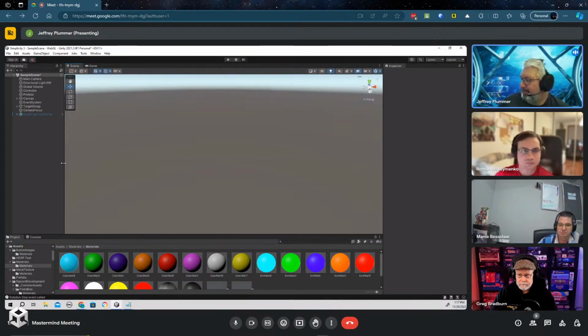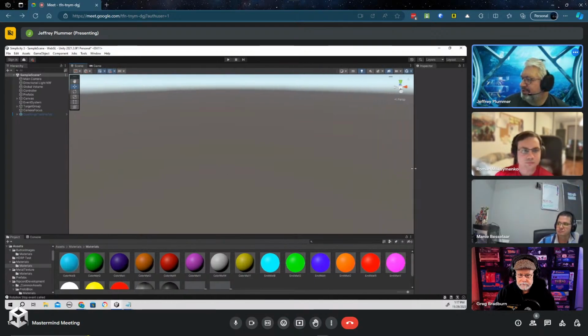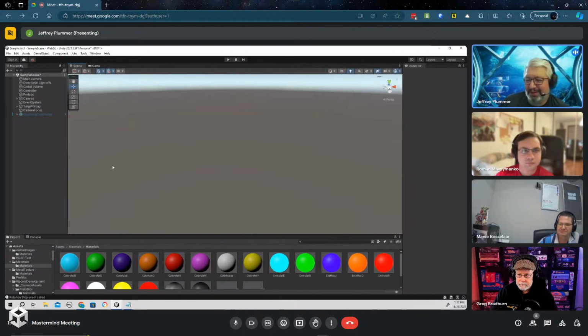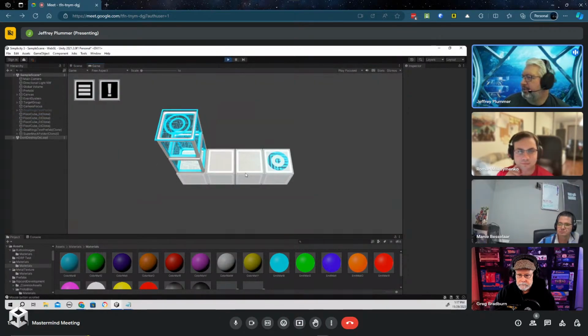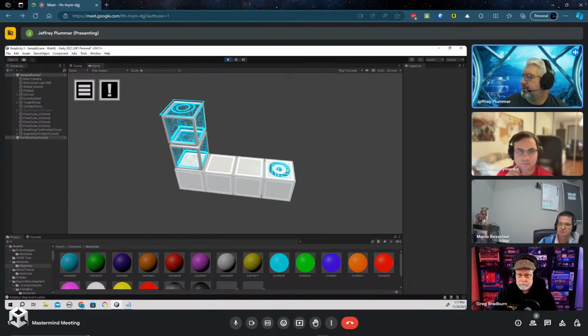So lesson learned there: test your items early, because the circuit board looks great, but if you actually play the game at the distance it plays, then you can't read it. So I tiled it up. It's not completely useless. I tiled it so it changed, and here's kind of the new object that I have.